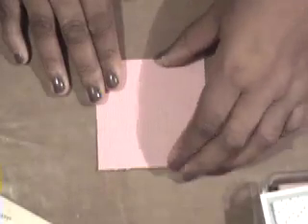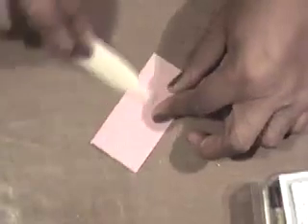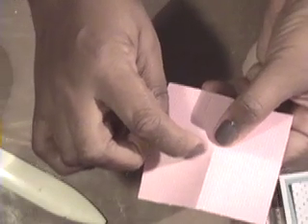Now take the contrasting piece of designer paper — the flip side of what we used for the card front, since this is double-sided paper. This little piece is three and one quarter inches square. Fold it in half, open it up, and fold it in half again so you have four squares. Then take your scissors and cut from each outer edge on each square, stopping about a quarter of an inch from the middle. Do that all the way around.